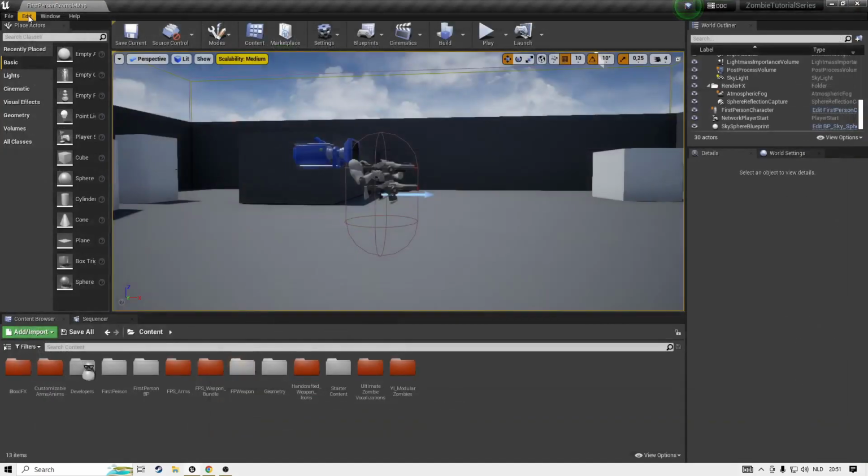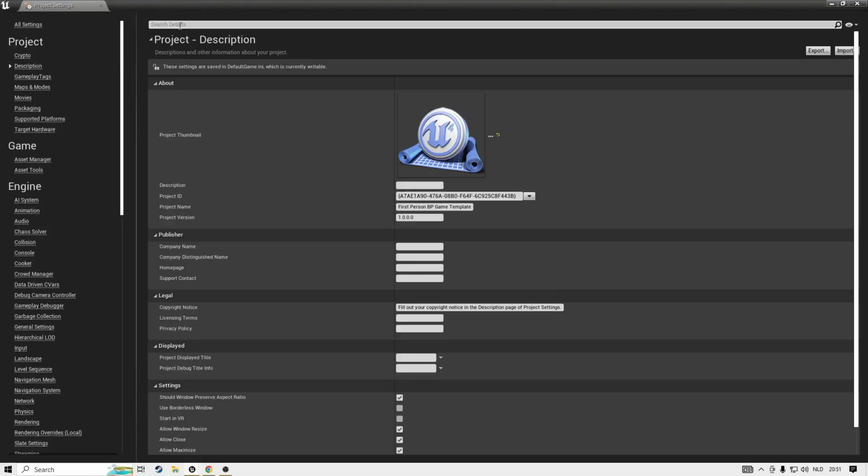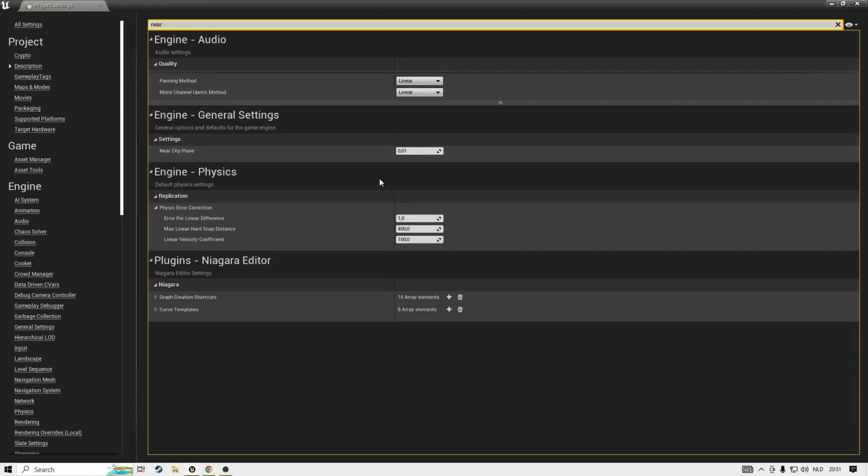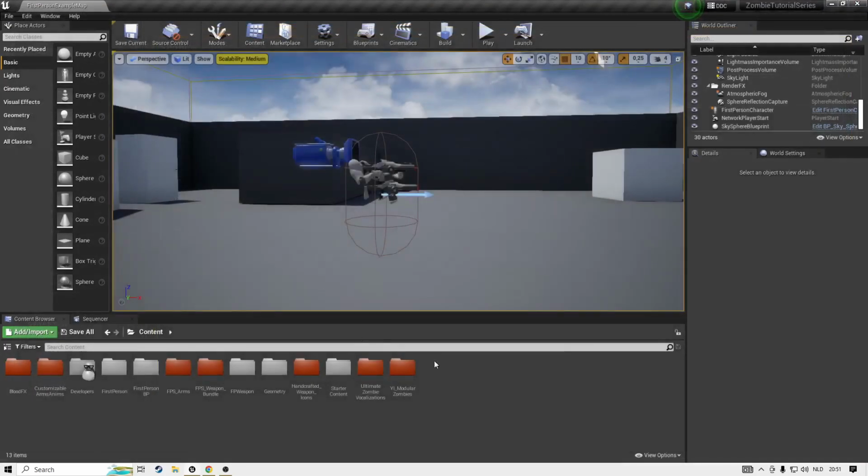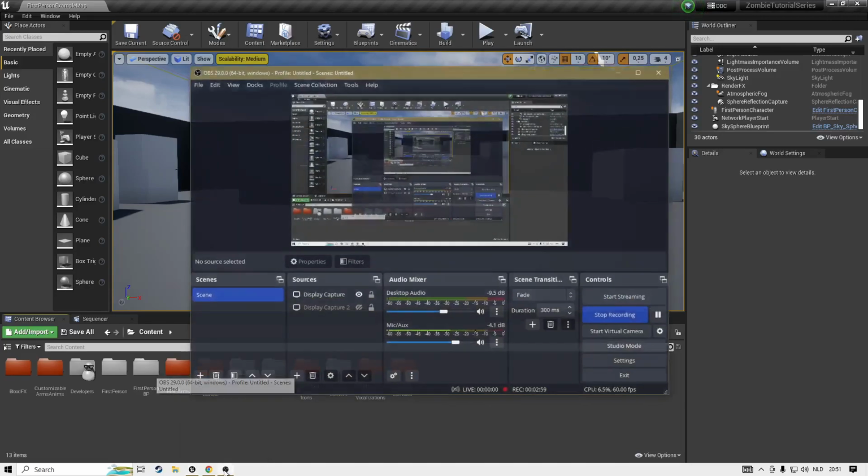And same with the near clip plane, it's at 0.01. But after you change this, you will have to restart the project to make those changes happen. So I'm gonna restart the project and I'll get back to you once it's loaded back up.